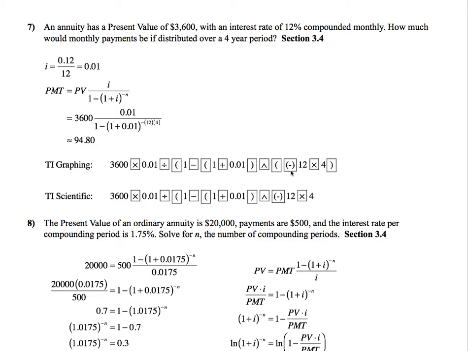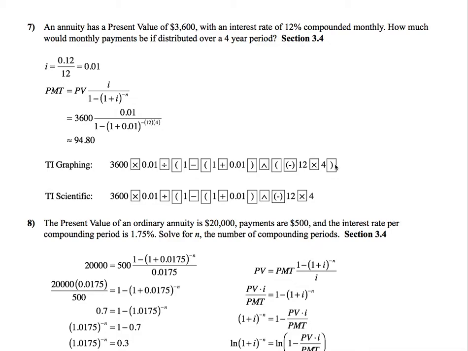It's at the bottom of the keypad next to the decimal point. So that's the negative sign, and then of course you multiply 12 times 4, and then you close that exponent with a right parenthesis here, and then you hit enter or equals. And to tell you the truth, I am not sure why exactly it does this, but I think that this will still give you the correct calculation even if you don't enter this last parenthesis in. It's very odd that it does that, but somehow I suppose the calculator knows your intention. It read your mind.